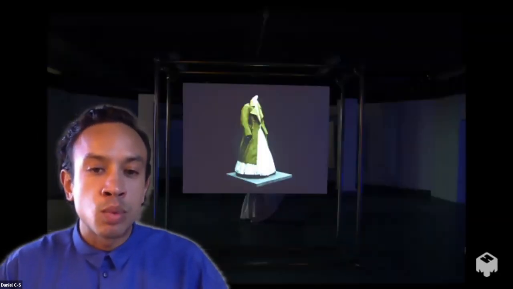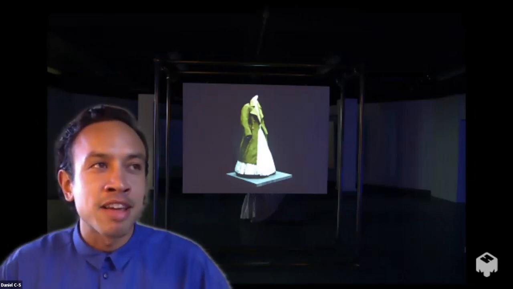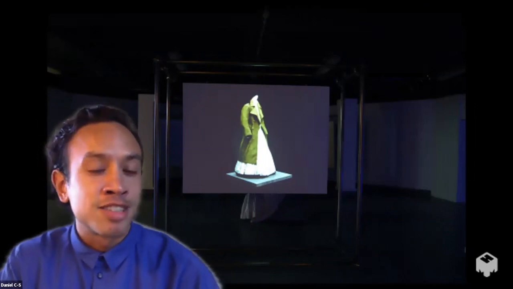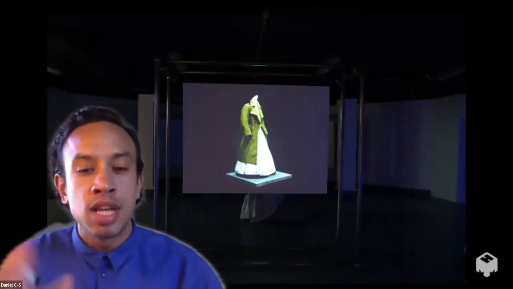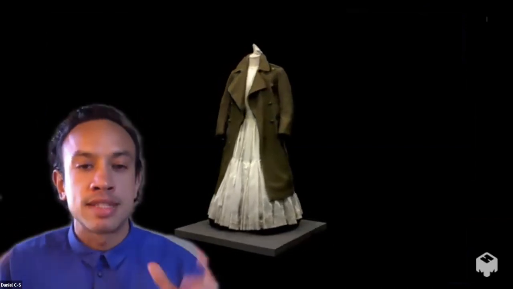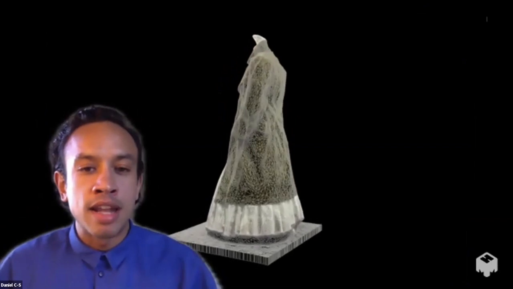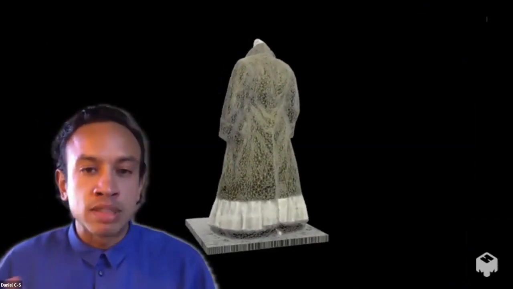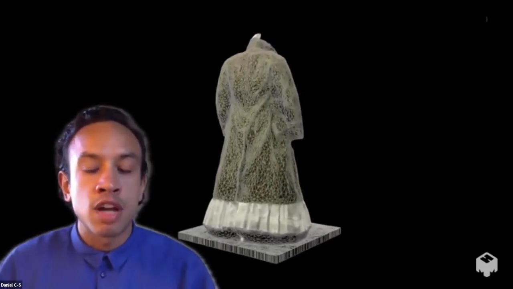Another thing that we did was capture using our iPhones. Back then, I think it was an iPhone 3 or 4, or an iPhone 12 as of yesterday, and we used an app called 123D Catch, which is a photogrammetry capture system where you take lots of photographs around an object and stitch them together. Here you can see it's quite a lo-fi resolution, but back in 2012 it was quite an interesting thing to present, captured from our mobile phones, and interesting in the context of conservation within museums.